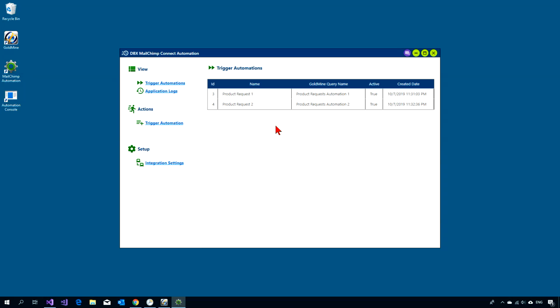So normally when you want to send emails using MailChimp in relation to Goldmine, you would have to export your email addresses, upload that to MailChimp, and then trigger your campaigns in MailChimp. So what this utility will do is to automate most of that process.